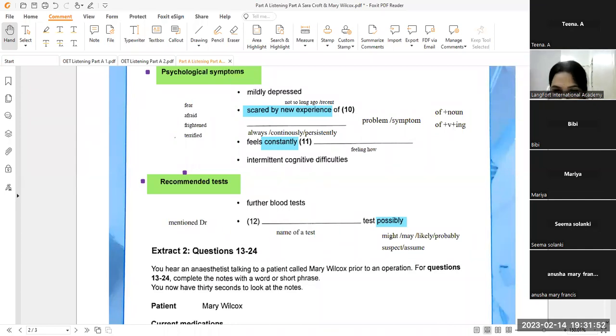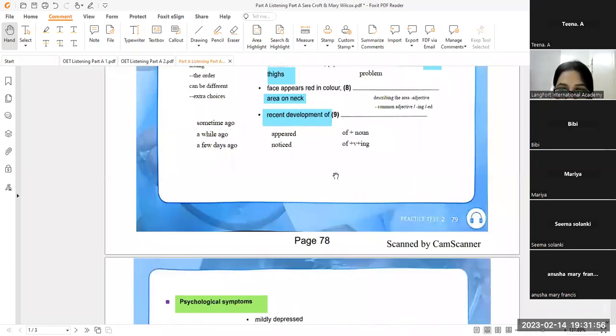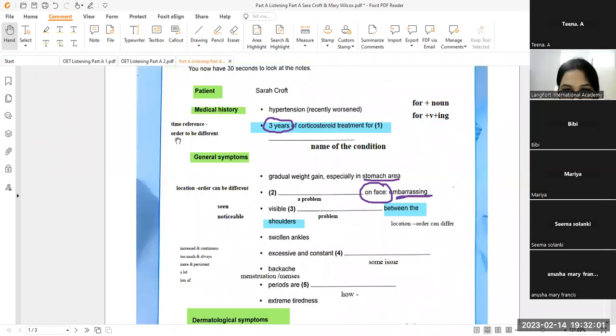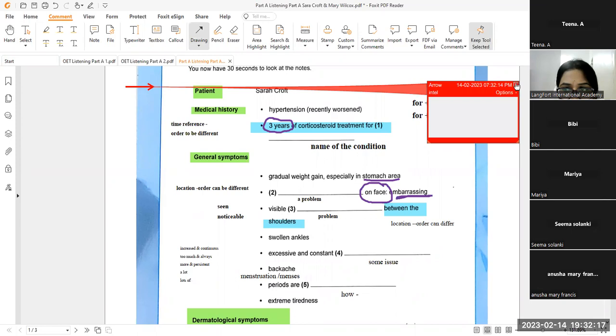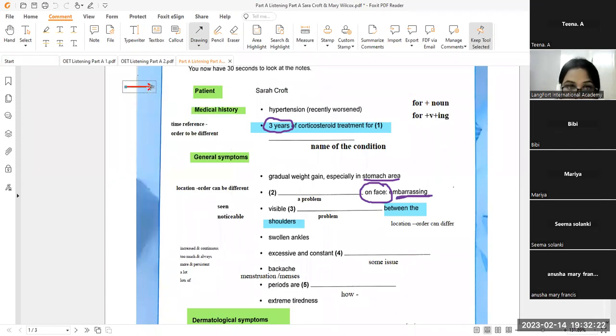So all of you, we have covered all the questions. I know it was pretty long. I want all of you to go through each and every prediction that we have made so far, starting with the first 5 questions. Do not leave anything out. First 5 questions, whatever I've told you.